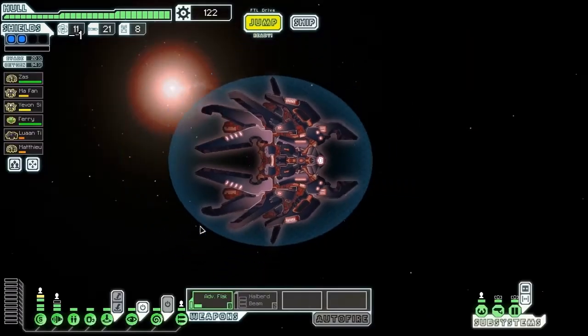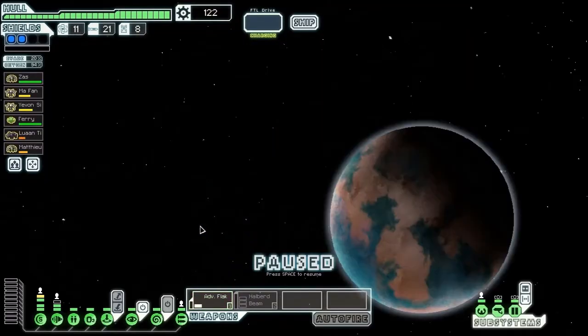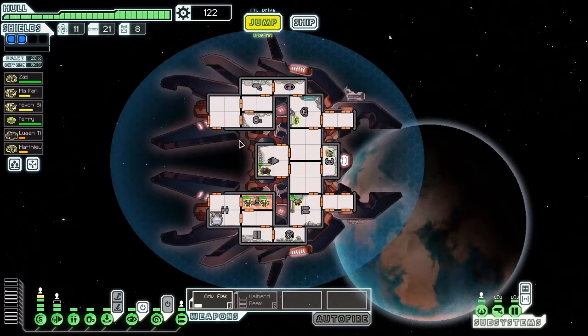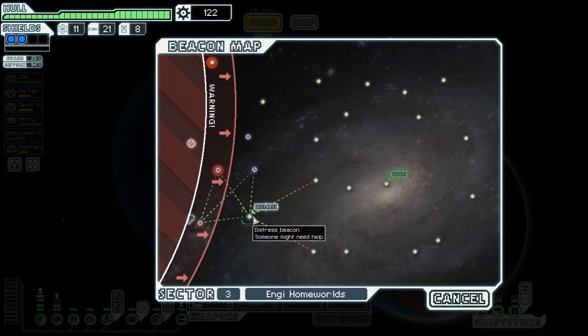That's why you go to the green sectors, if you're looking to shop, you're looking to pick up some free stuff. I'm going to ignore this because we can be boarded and have our ship exploded, and we have plenty of fuel. So I'm going to avoid that. Check out the distress beacon next.